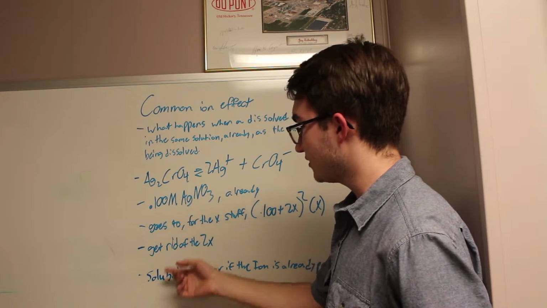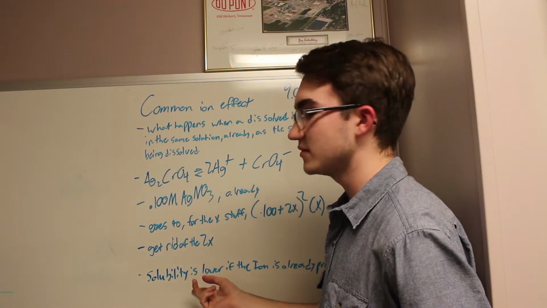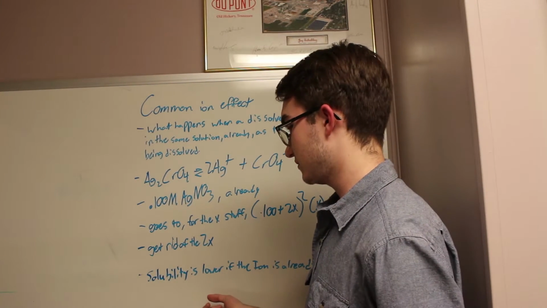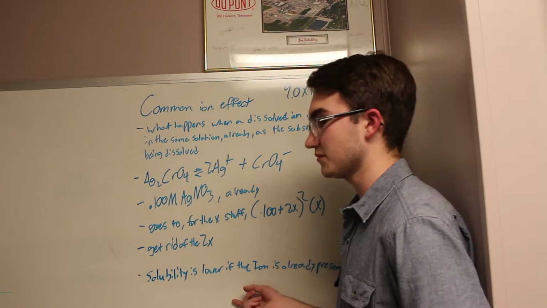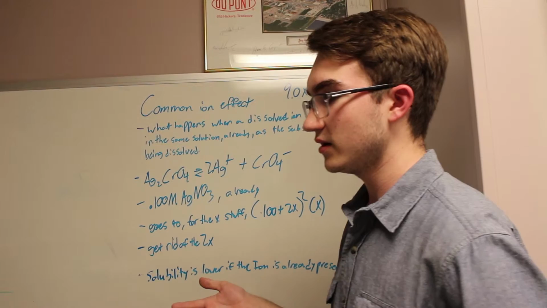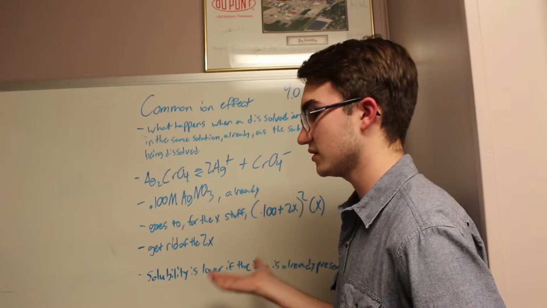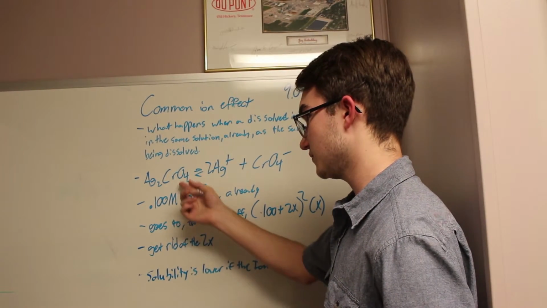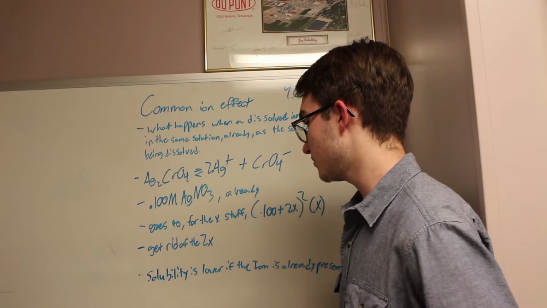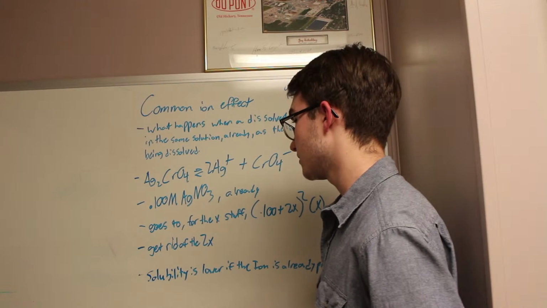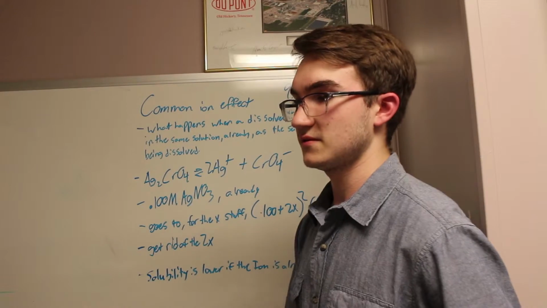Yeah, so if Ag is already in the solution by itself, common sense, let's be honest here. If you've already got a partially saturated solution of something, it's not gonna dissolve more and more, especially if it's trying to go to an equilibrium with another substance. It's just gonna slow down the process of this one dissolving to maintain its already equilibrium. So, solubility is lower if the ion is already present in the solution. Yeah, that makes sense, sort of.